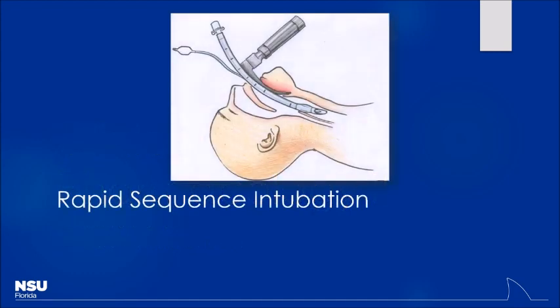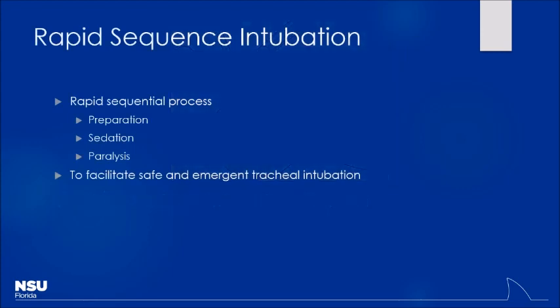Anyway, let's talk about rapid sequence intubation first. What is RSI? Sequential intubation done rapid. Yes, absolutely, you could definitely say that is the case. But more specifically, we want to talk about the medications involved, because the procedure itself sounds simple enough. You're just sticking an endotracheal tube down the patient's throat. Easy enough, right? Not necessarily. There's a lot of complications that go into it, and so we have a lot of medications that we use to help with this process. We break it down into the preparation stage, sedation stage, and then finally the paralysis.